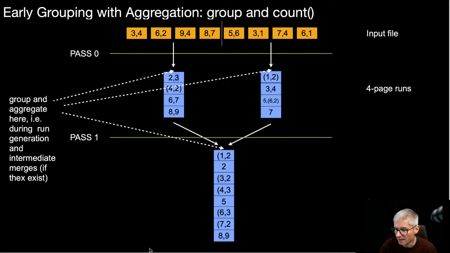But the bottom line and the major impact of this technique is that we save I/O. We save tremendous amounts of I/O. If you keep the entire data set in the merge phases, reading it from disk, writing it to disk, back and forth, it's a lot of I/O work, in particular when disks are involved. That may be very costly, but if you know already, I only sort because I want to do grouping and aggregation, then you can fuse the grouping operation into the merge tree of external sorting, and by that you can gain a lot.